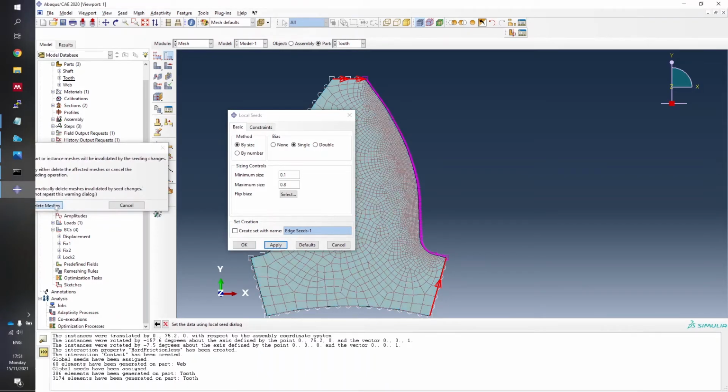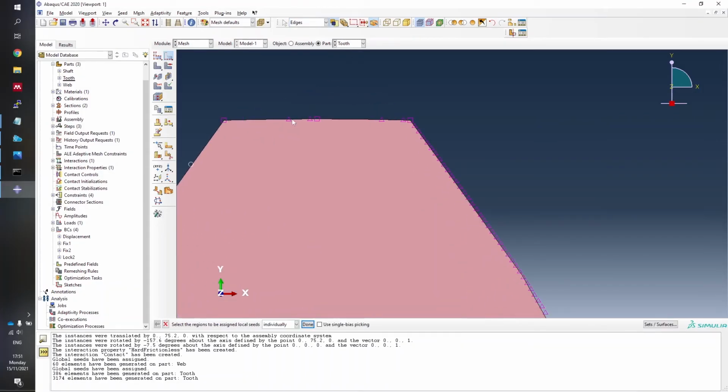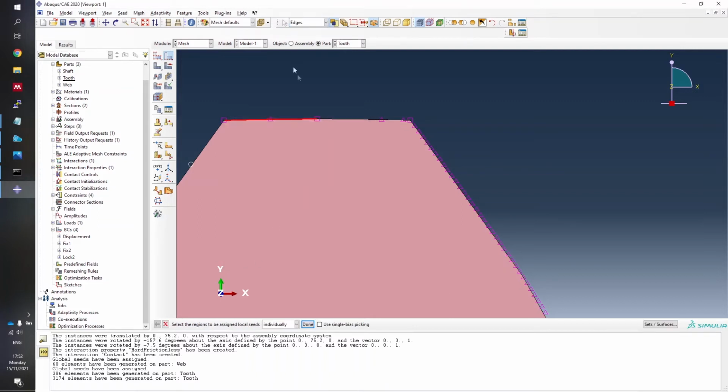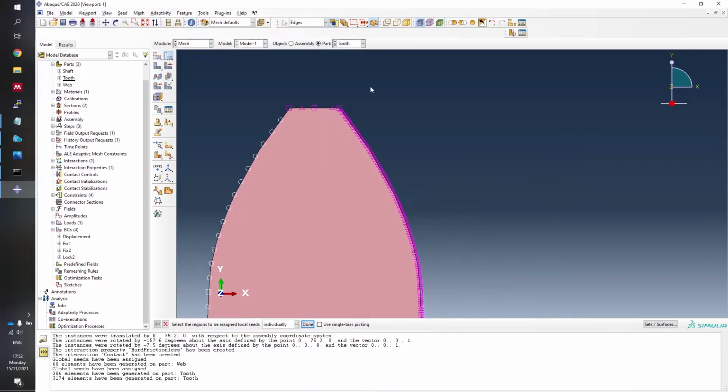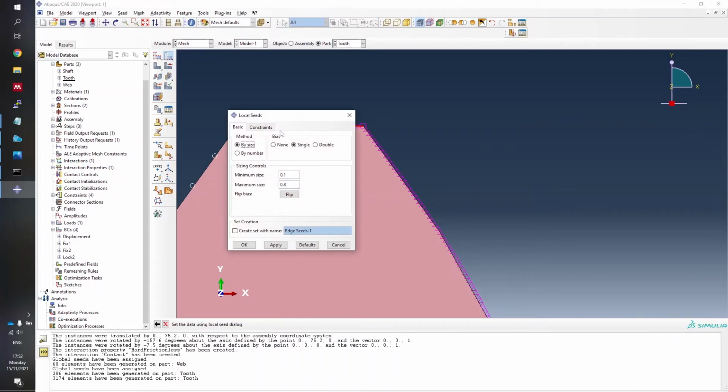We'll press apply. Okay, now I've made a tactical error in that I actually want this edge here to be seeded as the others, which means we seed such that the element size is 0.8. There we are. We also notice that this element is smaller than this one, so we can change the bias there as well if we so wish.